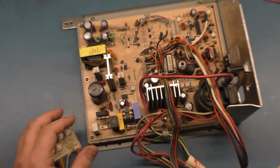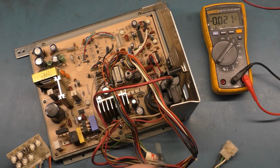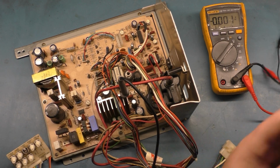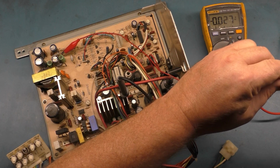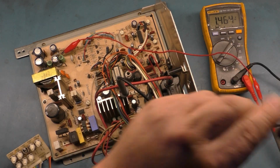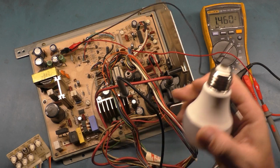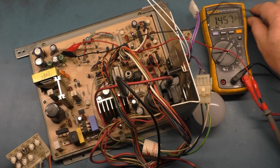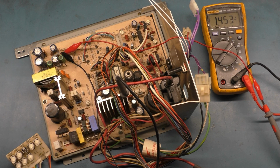And go back to volts DC, put our ground in here. Hook up our power for B+, put that in there. Hook up our connector for our light bulb, and you think it'll work now? Any guesses? Any takers? Let's find out. Okay, so I think we're ready to go.